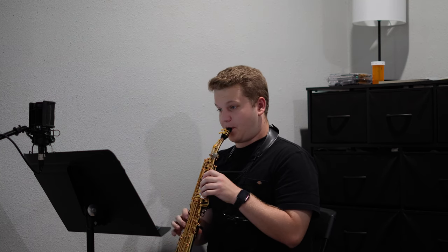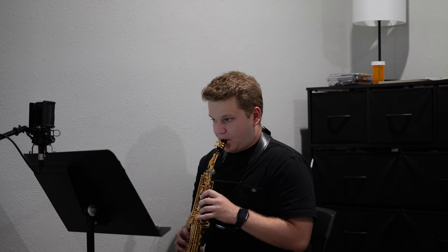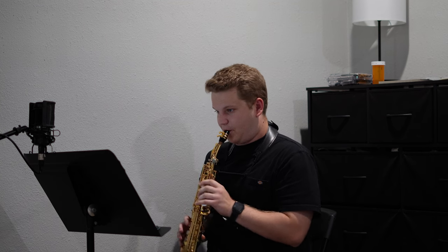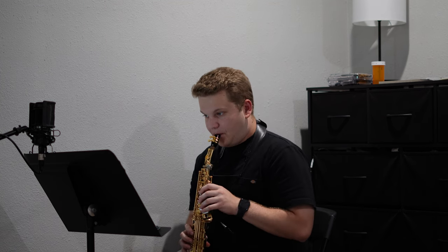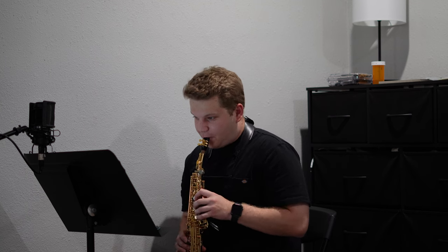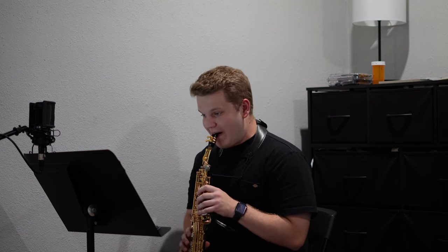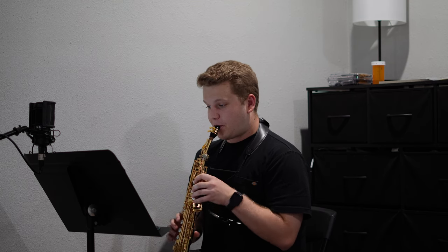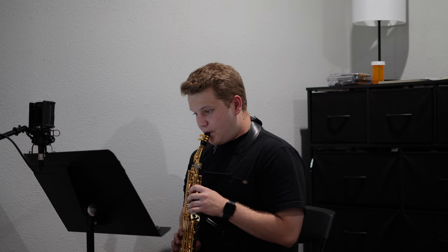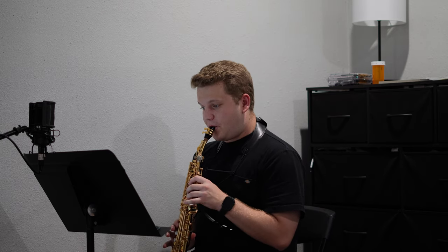Alongside the Dace and Cloe for quartet, we are also planning on playing Converging Spectrums by Kevin Day. By the end of this week — today is Sunday, so this is the last day — I have officially gotten through all of Movement 1 of Dace and Cloe, and pretty much learned all of the notes of Converging Spectrums, so happy with that. There's a nasty G sharp lick here that is just a pattern from the previous few measures, and nailing that G sharp to G sharp leap is going to be a challenge, but we'll get it.